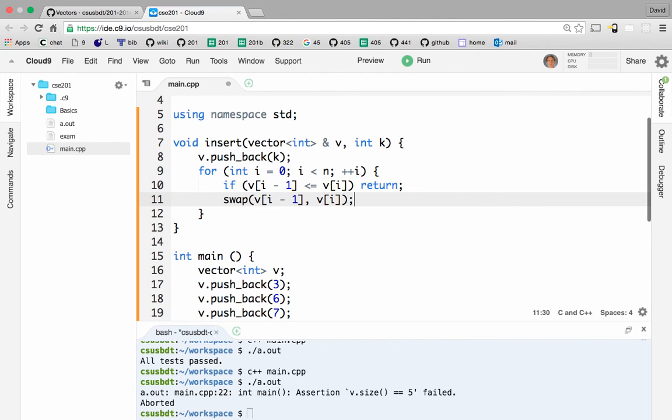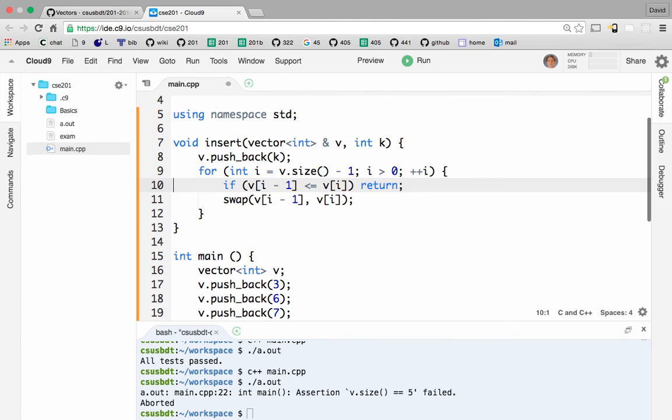Yeah, this is the hard problem, isn't it? So that means we start with the last index, which is v dot size minus 1. That's the last index. And then the loop condition is going to be that i is greater than 0. That means the smallest i can get is 1.